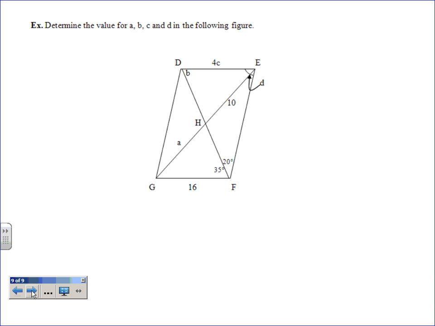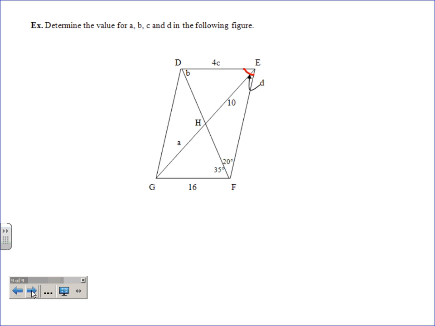All right. So determine the value of A, B, C and D, excuse me, in the following figure. Now, what I tried to do for D there is D is that entire angle there. You see how I tried to put a little mark on it? D is all of that. Now, some people are saying, why didn't you just say angle E? Well, angle E has 3 possibilities, right? And I couldn't just say that, and I was way too lazy to say DEF. So I just threw a little D in there because I was a little lazy.